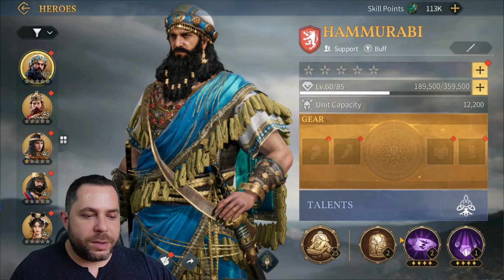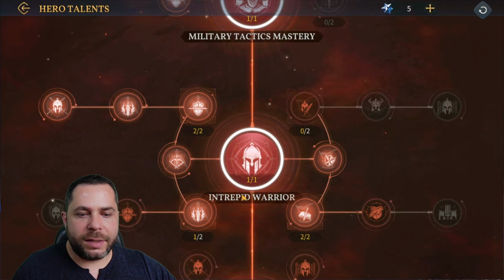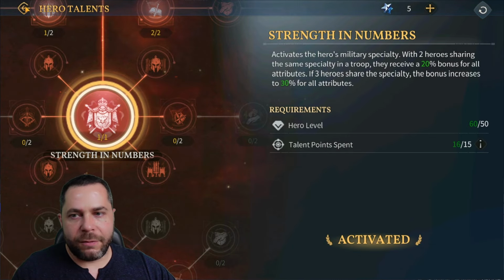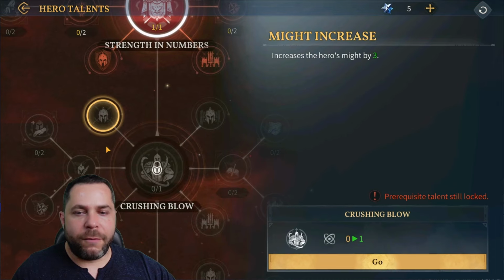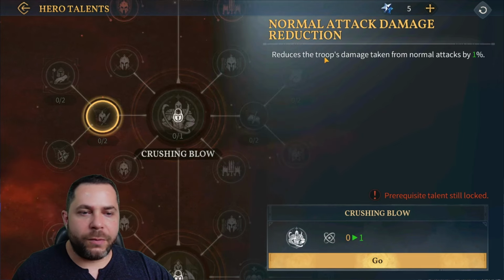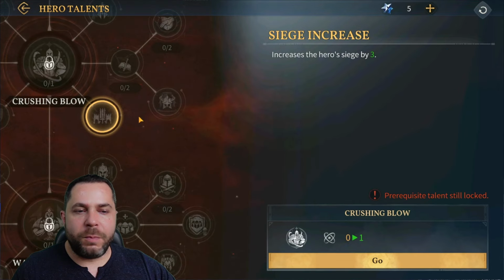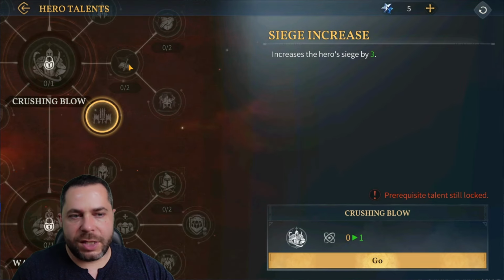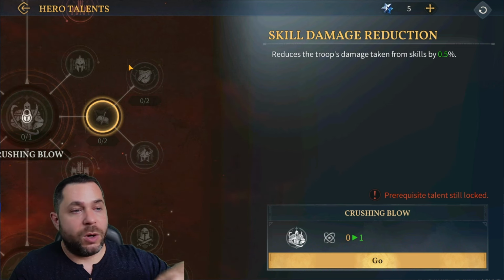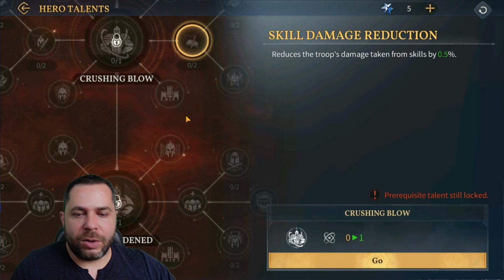So this is for the spells. From the talents, take this bad boy to might. As you can see, I go for might. Always at least level up with the books this bad boy for strength in numbers, again for military specialty, and from there focus on increased hero smite, for example, and some offense and defense spells. For example, reduce troop damage taken from normal attacks. This is a good one. If you don't build this hero for sieges, just don't go for sieges. I mean, maybe it's going to be good to have one specific set of 3 heroes for sieges that is going to boost everything siege related. But if you're not going to do it, just don't do it.